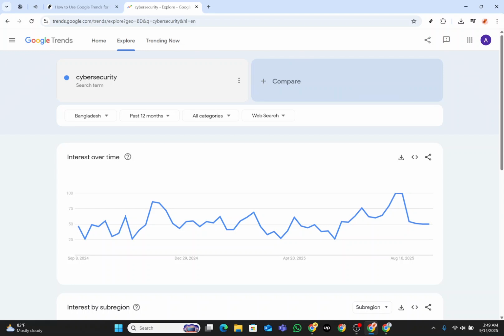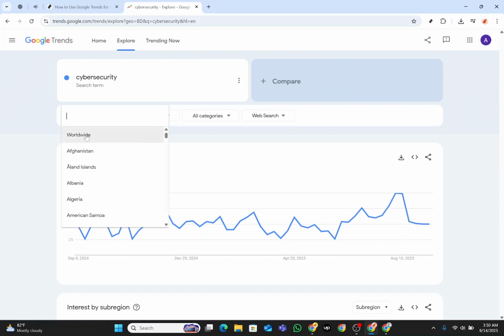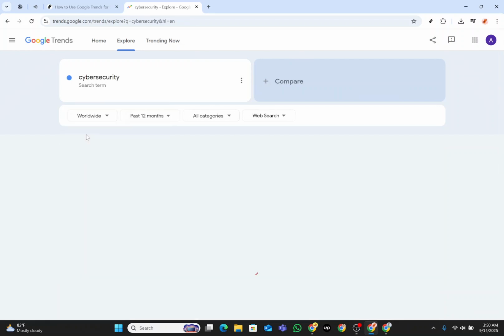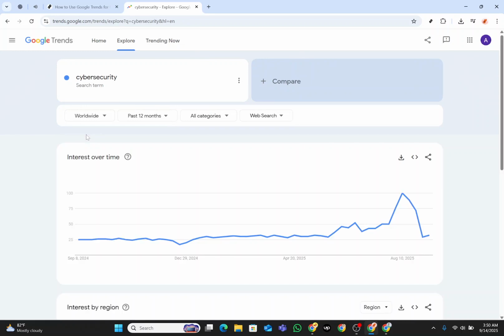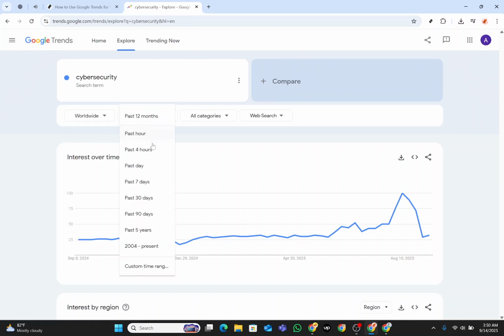After entering the term, press Enter to get a deeper view of the trend graph. This will show you exactly how interest in that career has changed over a selected time period. Speaking of time, don't forget to adjust your search by using the filtering options at the top. You can filter by location, setting it to your country or leaving it worldwide, and by time range. A 12-month filter is handy for gauging recent demand, while a 5-year range can provide perspective on long-term trends.